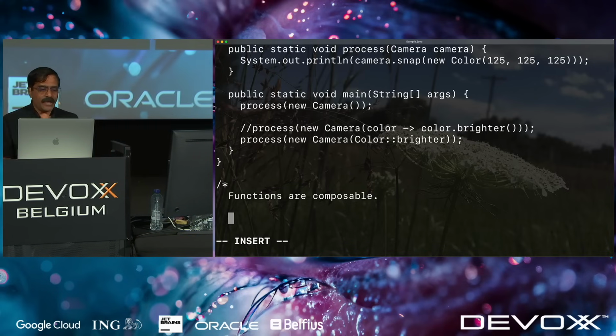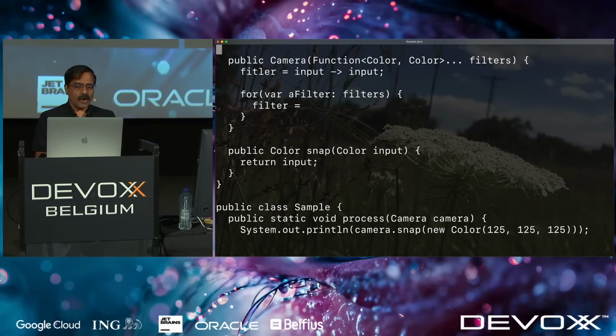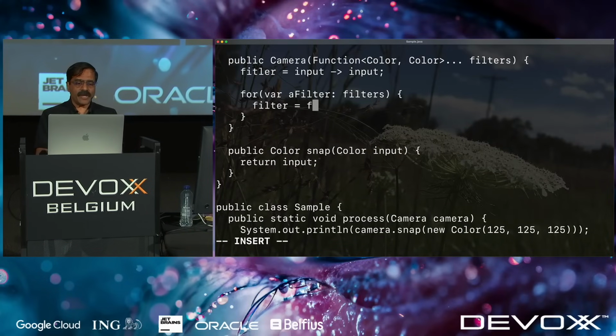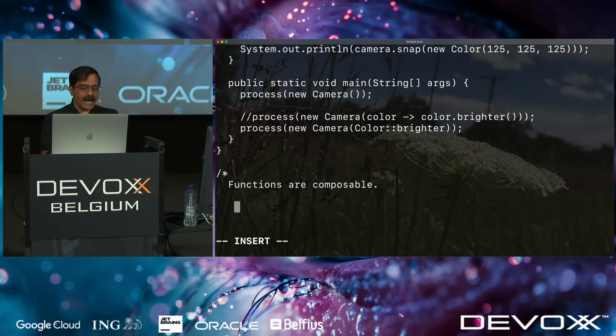So what I'm going to do here is to simply say, hey, given this function, I want to compose it. So filter is equal to filter and then a filter. So in this case, I compose the functions together to form this bigger function, if you will. So this is forming a chain of the function. So in a sense, what we achieved is the following. I got a function f1, I got a function f2, where function f1 is taking an input and providing an output.